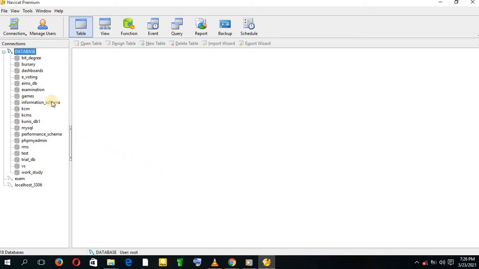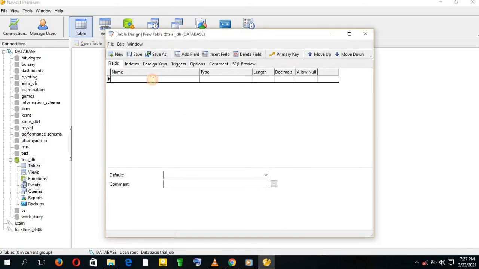After doing that, you come to the database that you've just created and add tables. We can locate the database that we've created. Mine is here. You right click or double click on it and you come to tables. You can create a new table. I'm going to have three entities in my table.